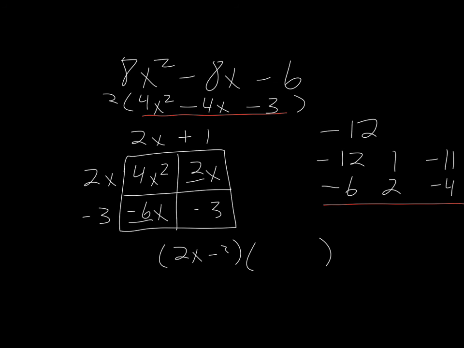Now, when we write a final answer, though, we need to make sure, well, first of all, let's write what's in these parentheses, and then let's write what's in the second one. But don't forget this 2 up here, okay? That also carries over down there, and that is our final answer.